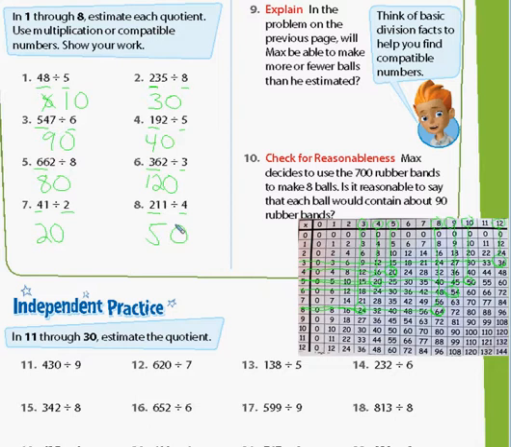So on this problem right here, the actual problem would be, and I'm going to write it up above it since my multiplication chart's taking up a lot of my space there. That would be 700 divided by 8, which I figure out what that equals. So I'm going to use 70 divided by 9. Find 9 on my multiplication chart. I'm going to follow it over until I get to a number close to 70. And 72 is really close. And the answer would be 8.